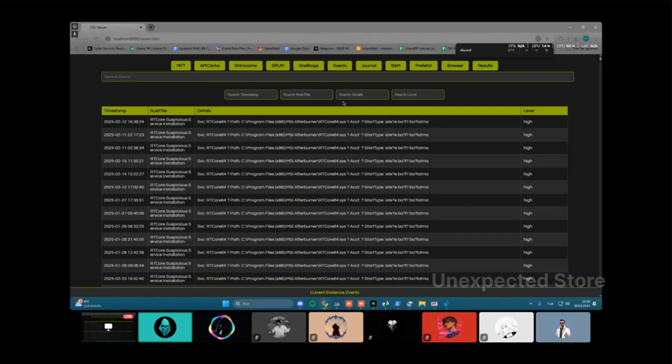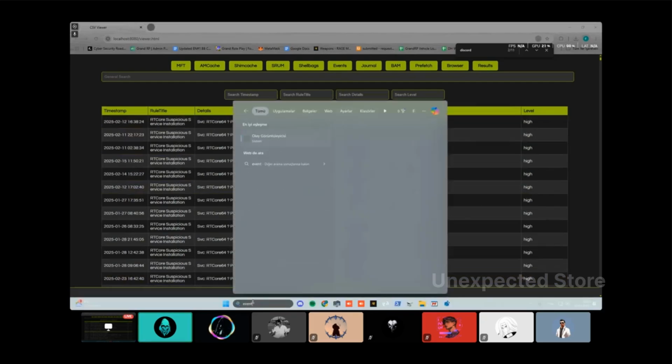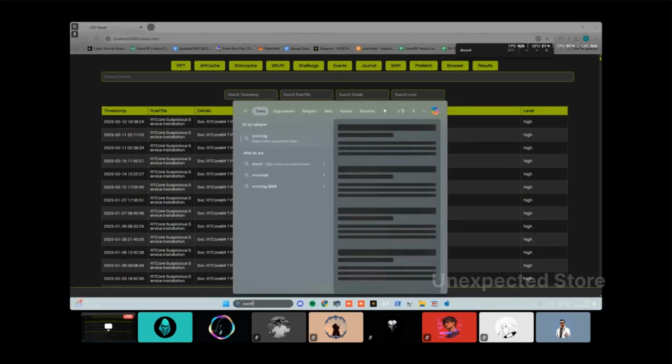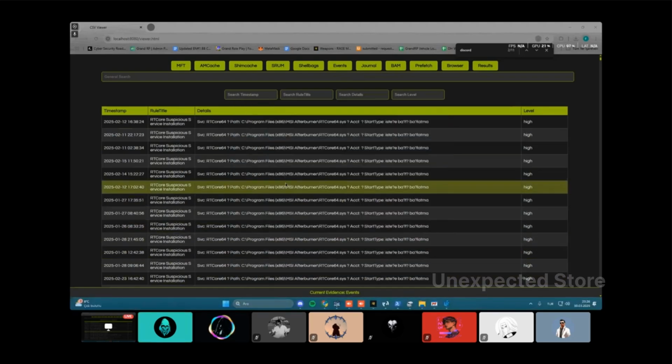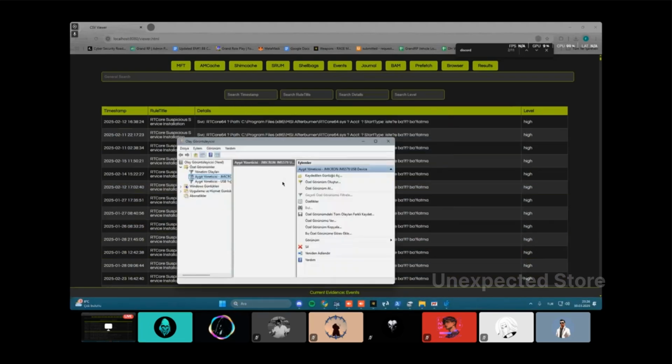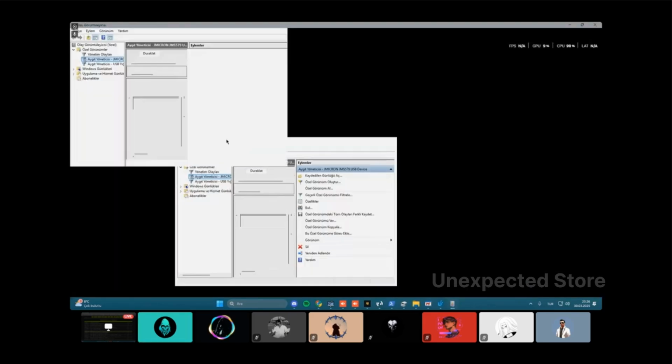And then we have the events, also one of the most important logs that we have on the PC check, because this is the background logs of Windows, the event logs, and this is storing a lot of information about someone's PC. But it's way too much to look at. So this is why the script is doing it automatically for us.